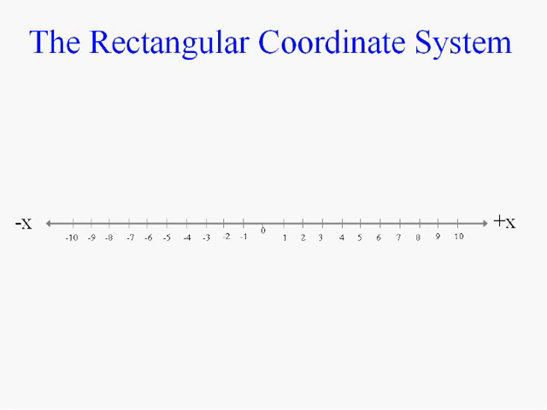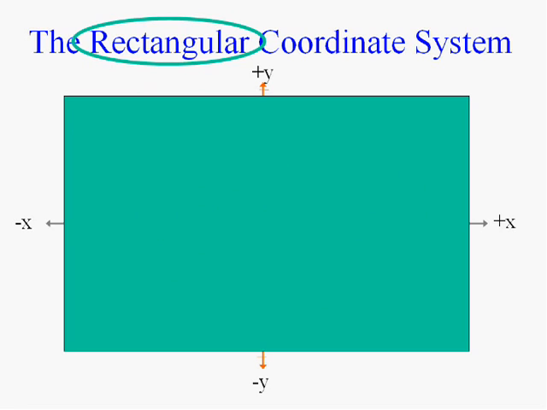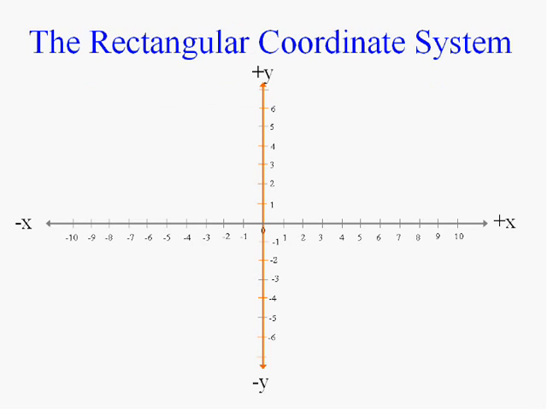Now this is a rectangle, so we need another axis, and that's going to be the y-axis. It still has a 0. The positives in this case are going to go up. That's logical. And the negatives are going to go down. Hopefully you can see, it goes on forever. It doesn't stop at 10 like this picture, or 6. Basically what we have here is a giant, infinitely large rectangle. So hence the term rectangular coordinate system.